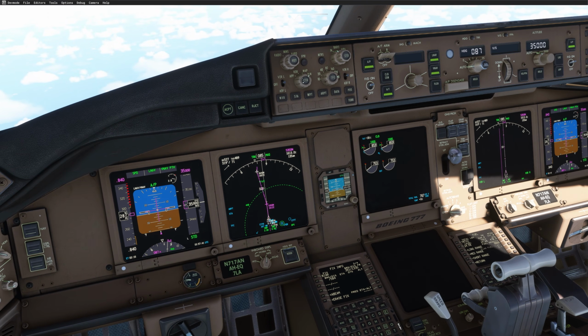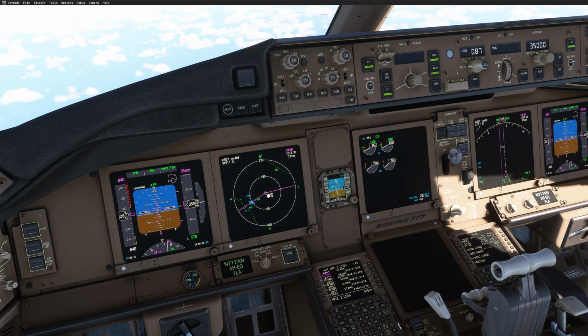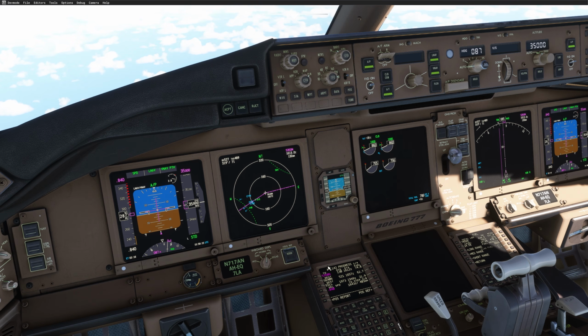So now if I go into plan page and I go step by step over the Atlantic, let me go back to legs page 1 so we can see better. This is the entry, and this is my exit that will cross over there. In between here, we are going to have our equal time point. So basically any failure you have before the ETP, you will go back to Gander. Any failure you have after ETP, you will go to Iceland. So now we need to define the ETP point. So let's do that as well.